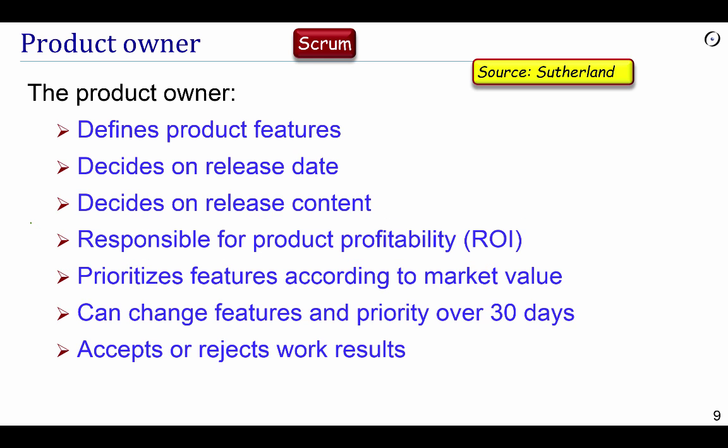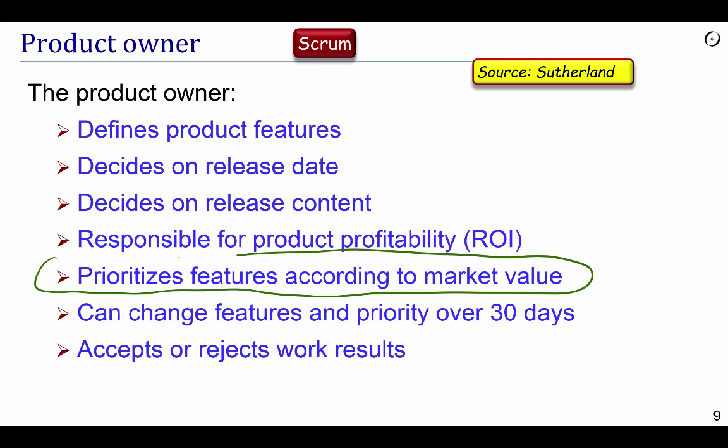The product owner prioritizes features. Of course, in a project, typically we want lots of features, even if, as we've seen, Agile has a strong minimalistic view, trying to limit the set of features. Well, still, we might define more features than we can implement. We might bite off more than we can chew. And the need here is for prioritization. We need to know ahead of time what features are essential and what features are nice to have but less essential, so that when the going gets tough, we know what to sacrifice. And so this is one of the responsibilities of the product owner, prioritization.